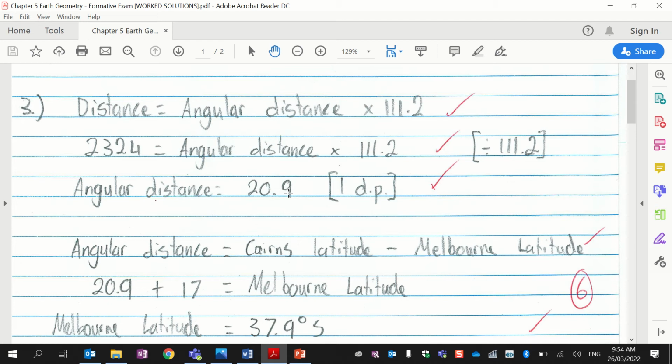What we know is that when we usually have a question where they don't give us the distance, they give us the longitude and latitude of two coordinates. For example, if the longitudes are 65 east and 35 west, we need to add those numbers together because they're east and west. If I said 65 east and 110 east, we would subtract because they're both on the east side.